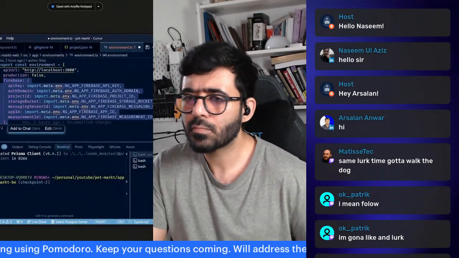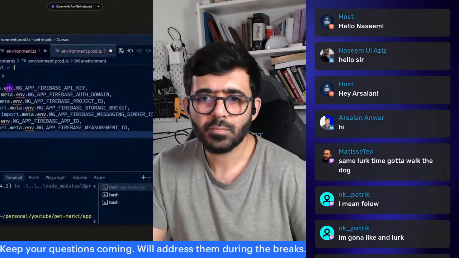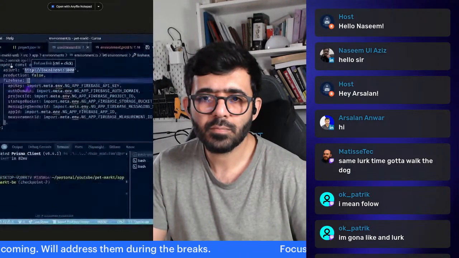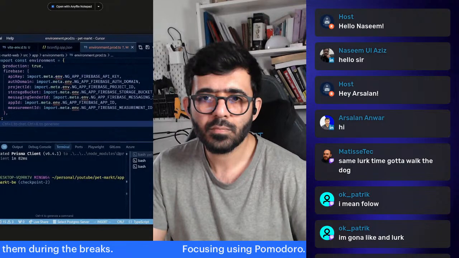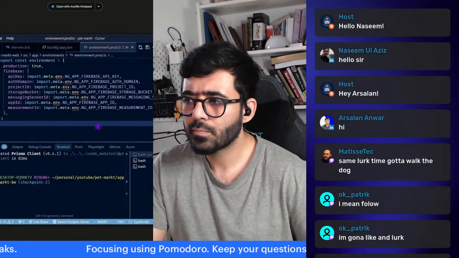Now what you'll do is you're also going to copy this for production as well. So go here, in here, and then you can paste it just like this. Now you're going to see that the type is not really happy because it can't understand what is import.meta.env. So we need to make sure that we help it understand it. You can see that the type is not really happy, and that is because we need to move this guy inside src or the source folder. So make sure you do that, and let's quickly save this file as well.